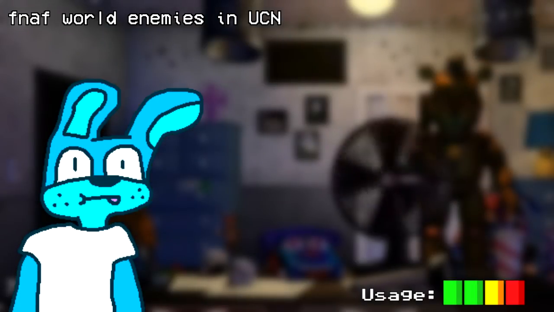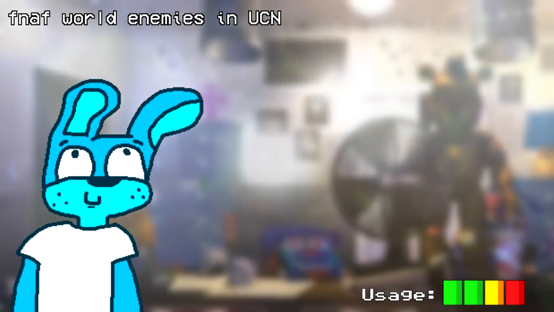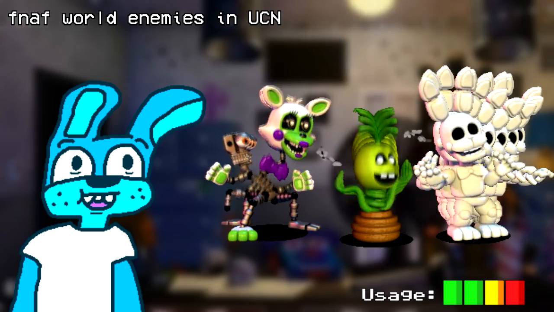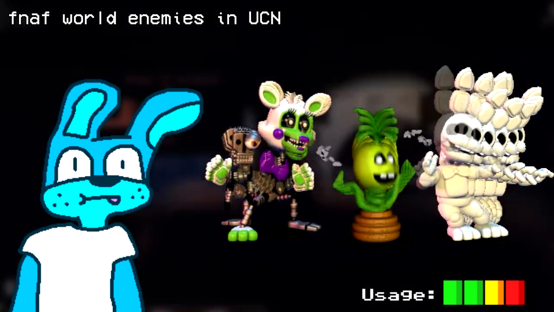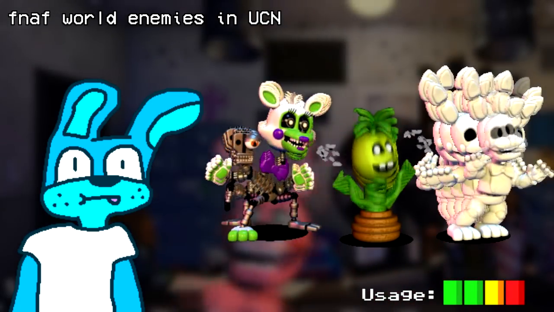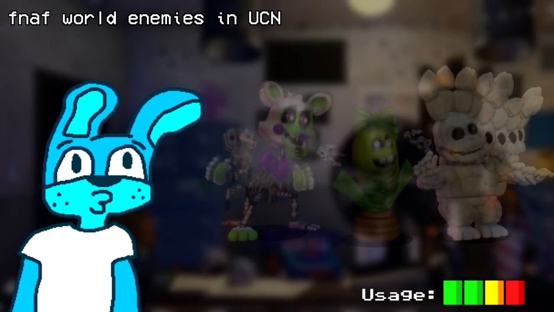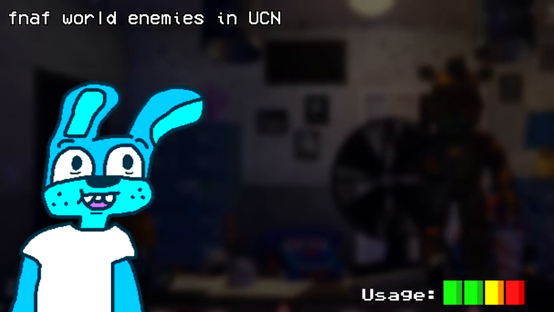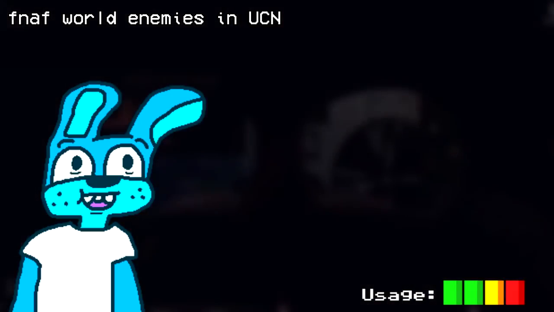FNaF World Enemies in Ultimate Custom Night. 3 FNaF World enemies, Tangle, Bounce Spot, and a White Rabbit can actually appear in your office desk in Ultimate Custom Night. I couldn't find any videos for it, but I know the textures for them are in the files. I checked, so it's pretty believable. Why would these enemies even be in the game if it's not for that? And besides, it's on the wiki as well, so it's probably true.